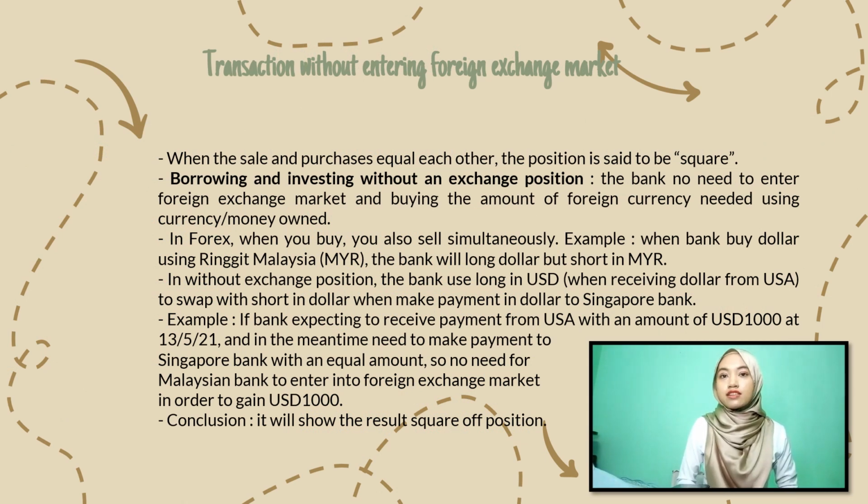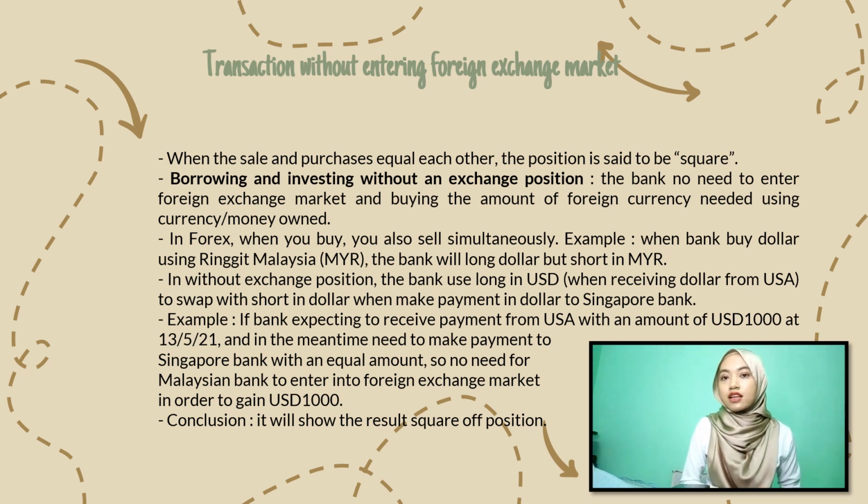Transaction without entering foreign exchange market. The position is generally termed open. When the sales and purchases equal each other, the position is said to be square. When explaining about borrowing and investing without an exchange position, the bank does not need to enter the foreign exchange market and buy the amount of foreign currency needed, using currency or money owned.